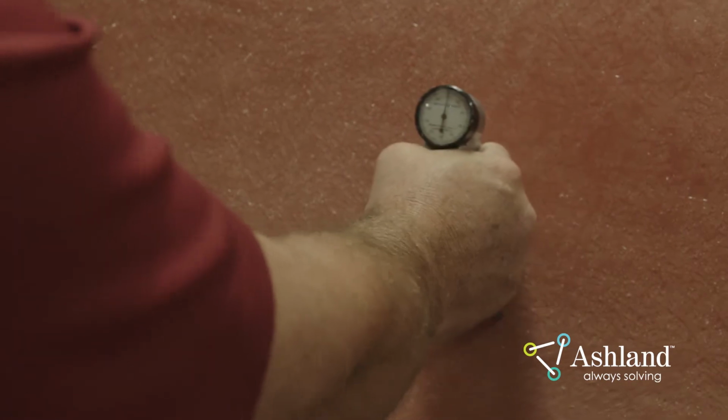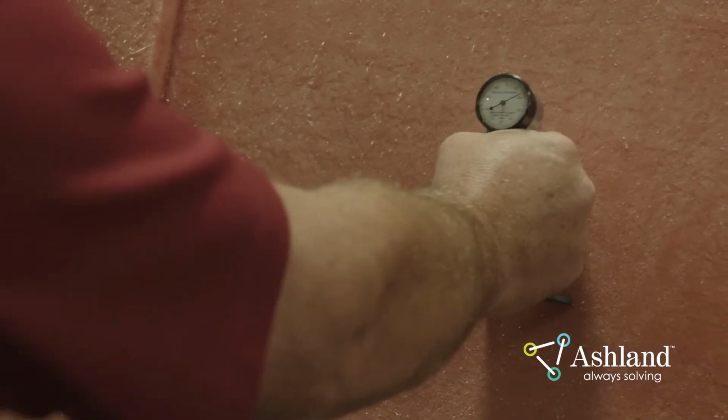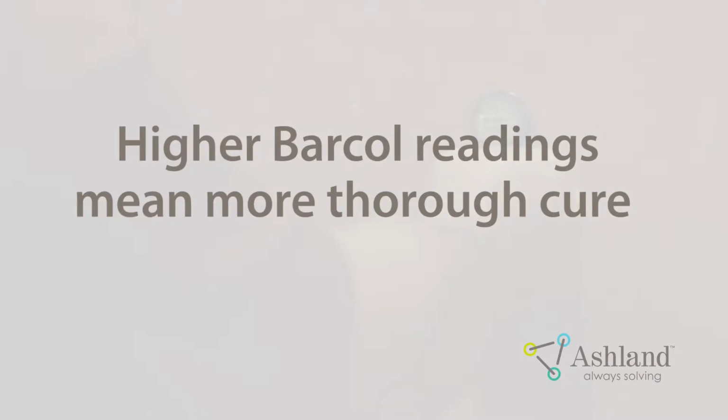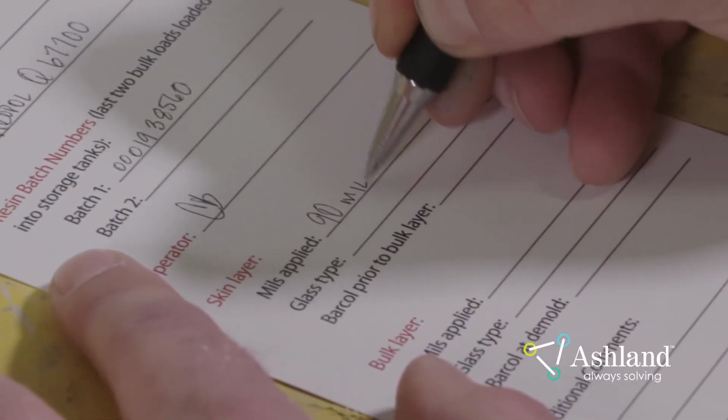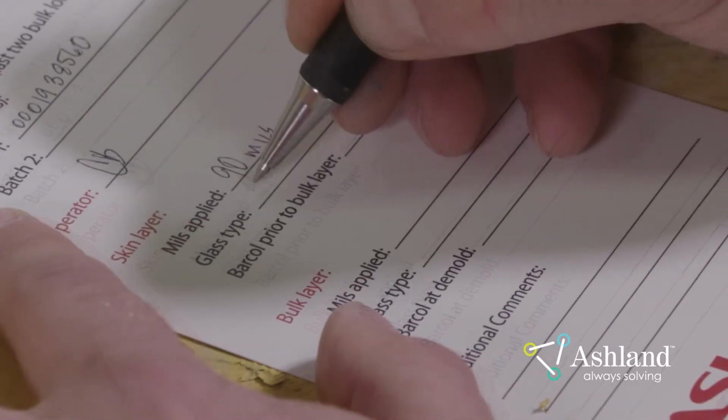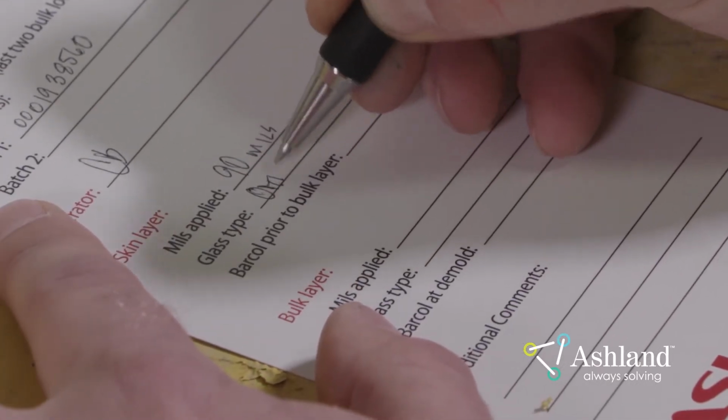It should achieve a 934 Barcol hardness of 20 to 40 before bulk laminate application. A higher Barcol reading on the skin coat indicates a more thorough cure, which will help ensure good quality cosmetics. Record the catalyst type and level, laminate thickness, glass type, and Barcol on the laminate documentation card.